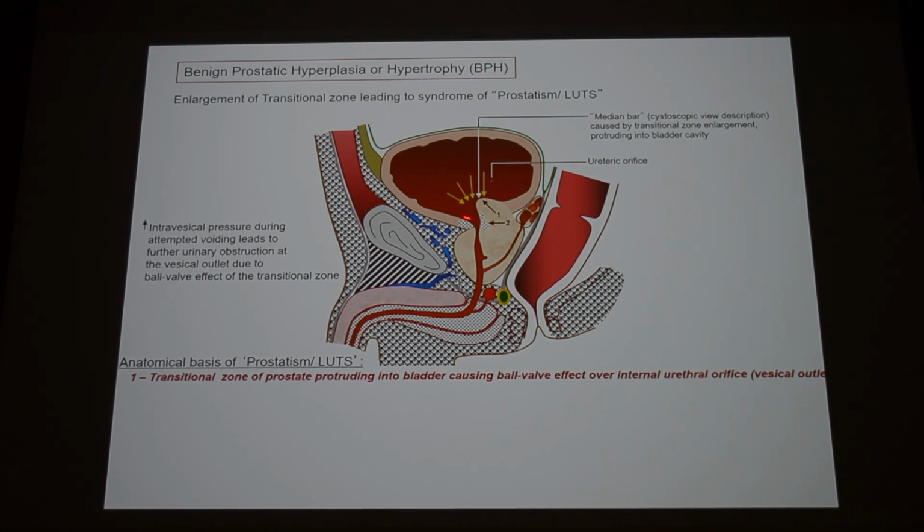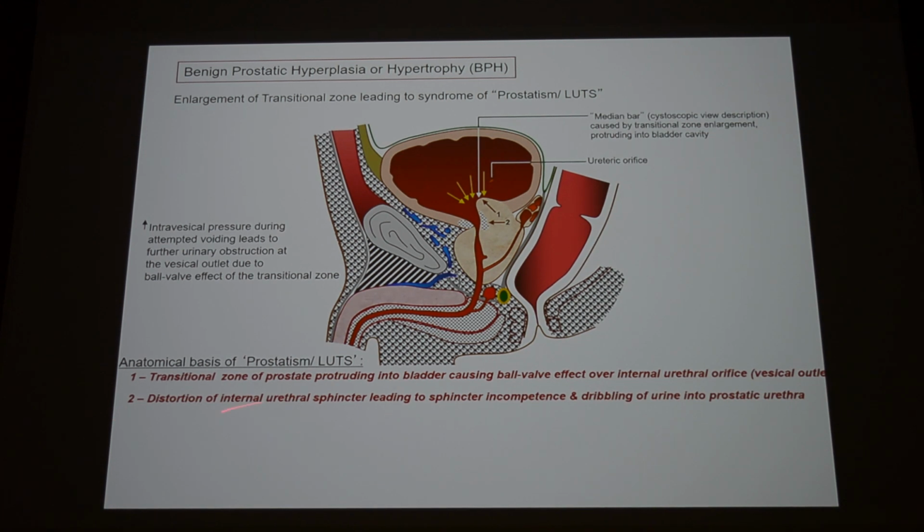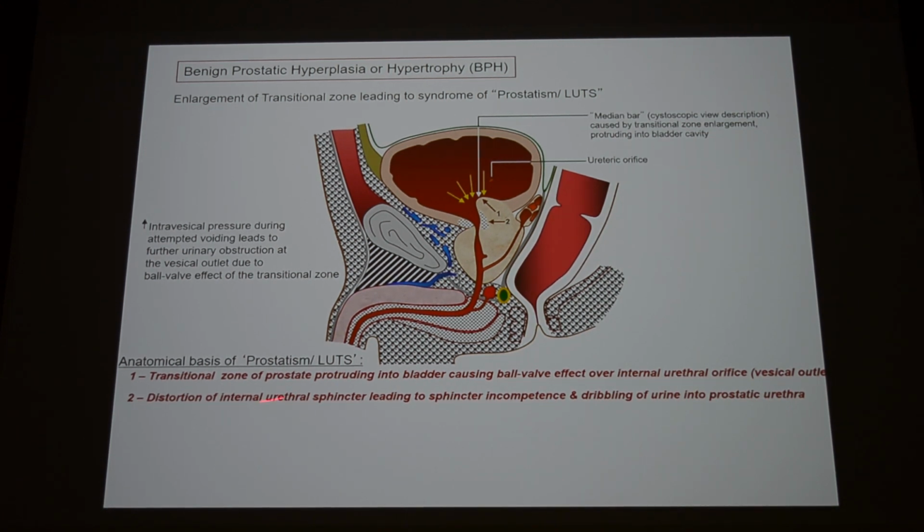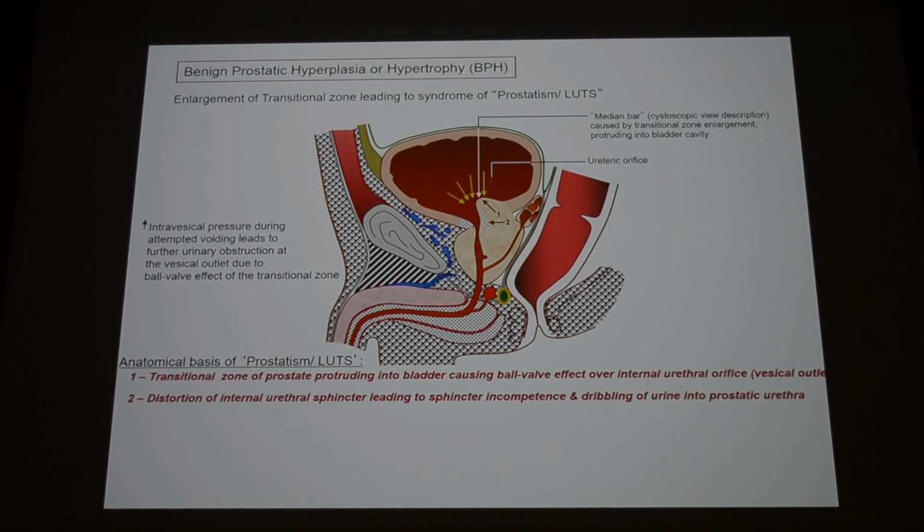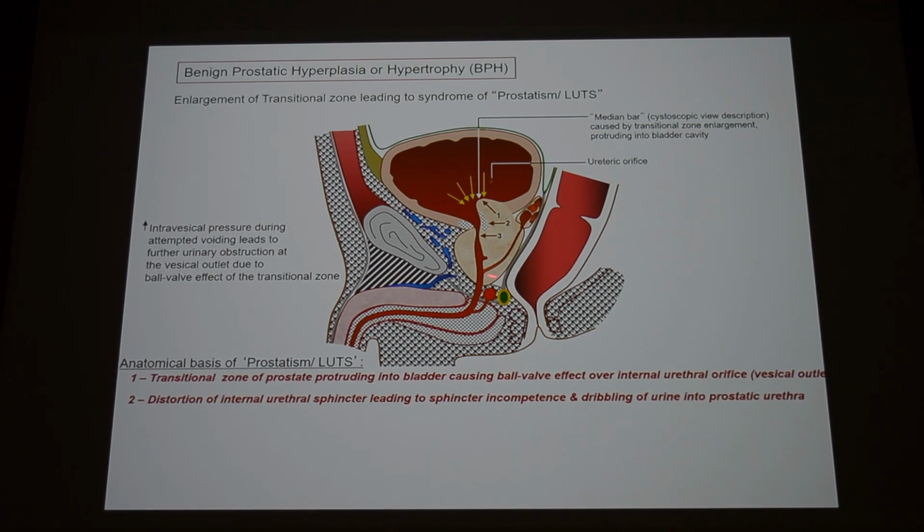So the sphincter is being distorted. Now the person becomes incontinent. He doesn't have good control of his urine. He passes urine a little bit. It's not that good. So the internal urethral sphincter has a problem. First the transitional zone had a problem. And number 3, can you see that it becomes narrow because it enlarges? The channel is not that wide. Before it was this wide. Now it becomes narrow.